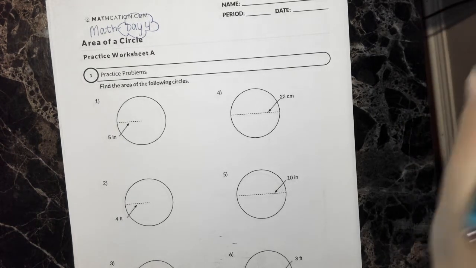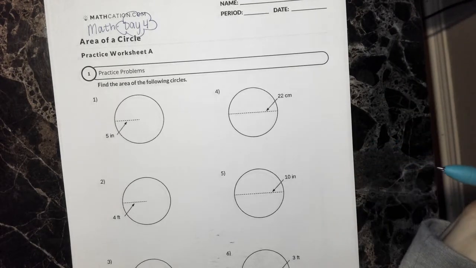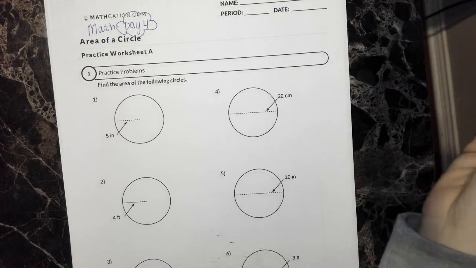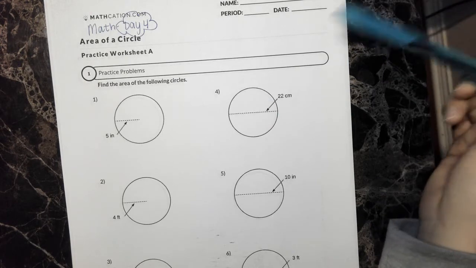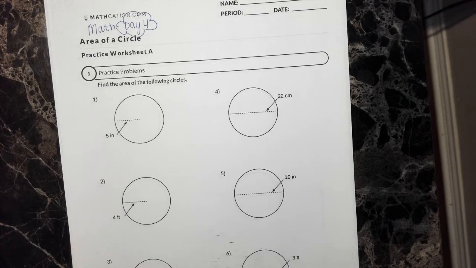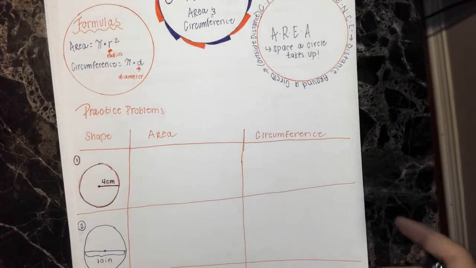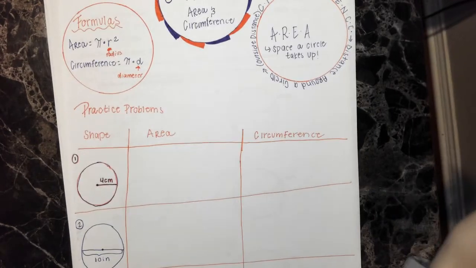Hi guys, so today we're going to look at more of the area and then we're going to do a little bit of circumference. Hopefully you have checked out the notes sheet that I put online. It has a couple practice problems. It has the formulas on it. Let me pull it out so you guys can see it actually. Looks like this. You don't need to print it. You can always write it down.